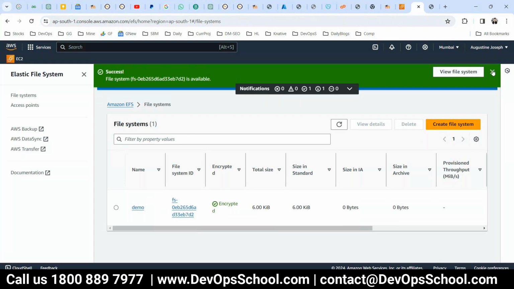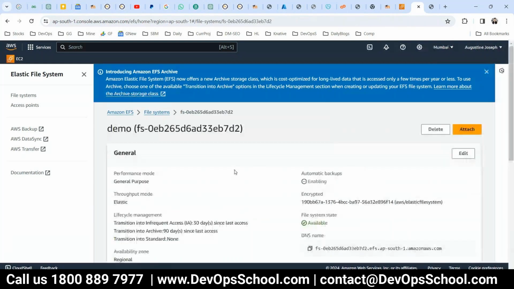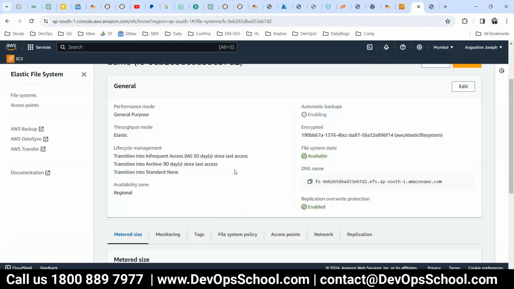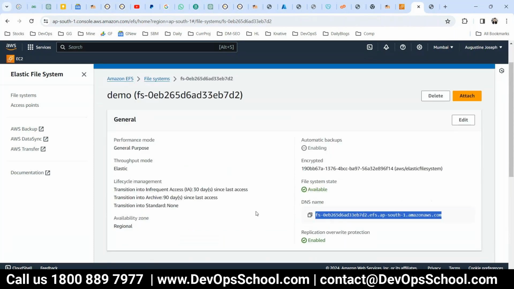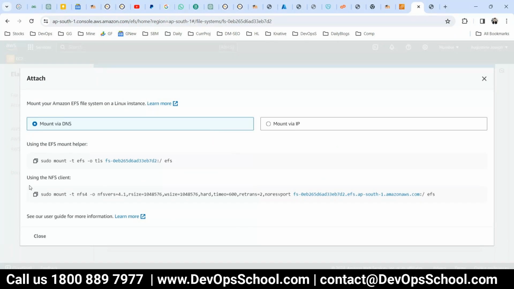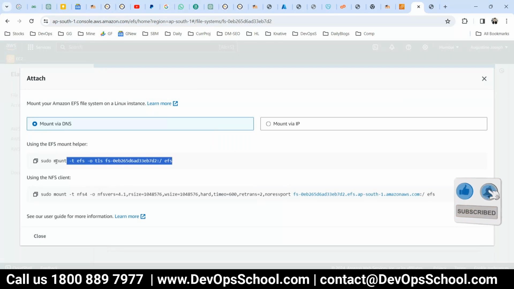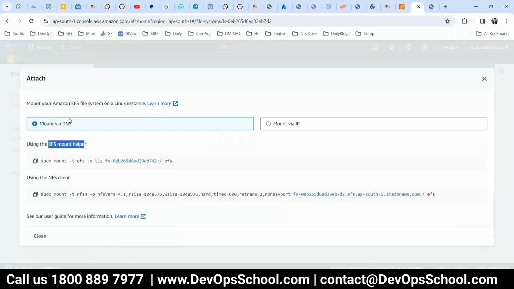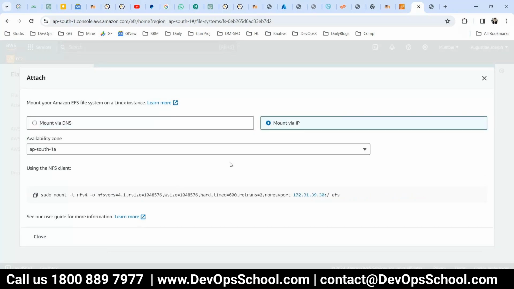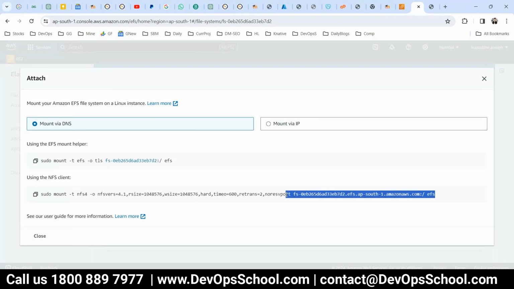Okay, so now I got one EFS created. You can consider it your server. So a server must have some address also, right? So this is the DNS name. So how do we connect to it? Here you have to click attach. There are two options we have. You can install the NFS client and mount in the system, but AWS recommends the EFS mount helper. You can mount through the DNS and also the IP address. That's not a problem. So this is the IP address and this is the DNS. So I'll go with the DNS. That's okay. So first thing, I have to install the EFS mount helper client in the machine.